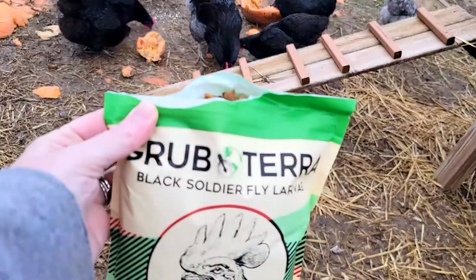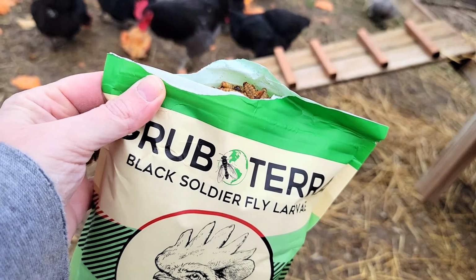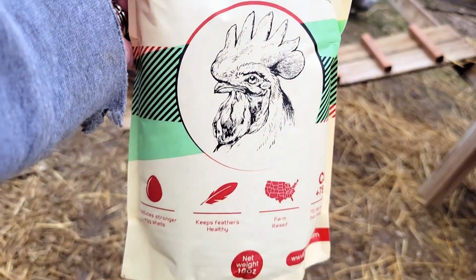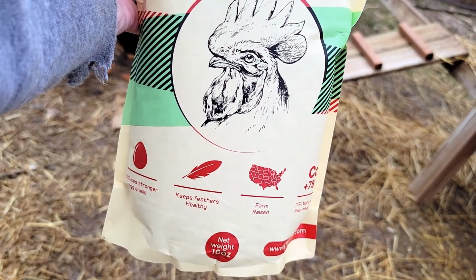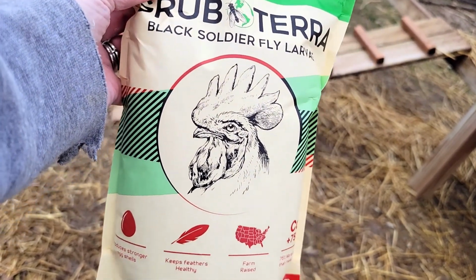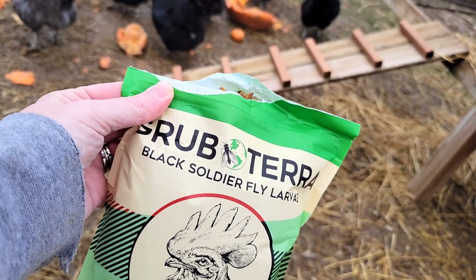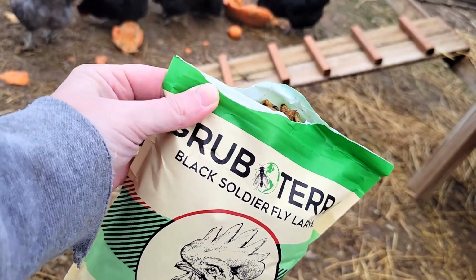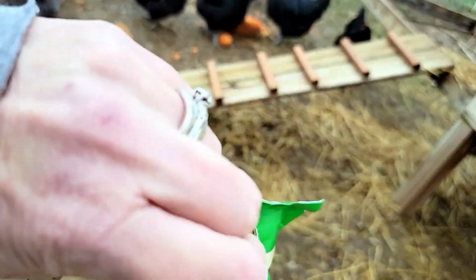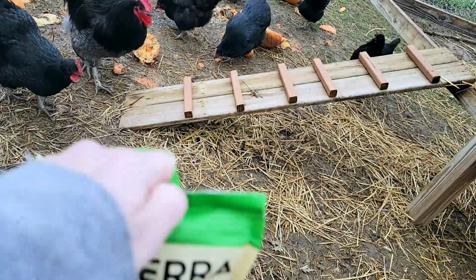Okay, so I just opened the bag. Here's another thing I noticed. This is like vacuum sealed, airtight, completely full of product, which is another thing I noticed, that basically they're able to use less packaging because they vacuum seal it down, cutting down on plastic use. They don't advertise that, but that's something I put together just now when I opened it, and I wanted to show you what they look like inside. Pretty cool looking if I can get it open with one hand. Let's see how good I am.